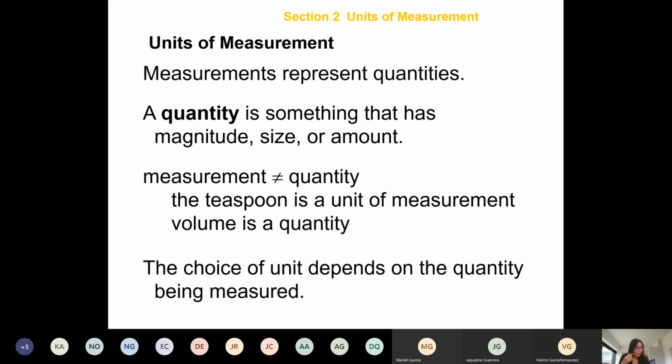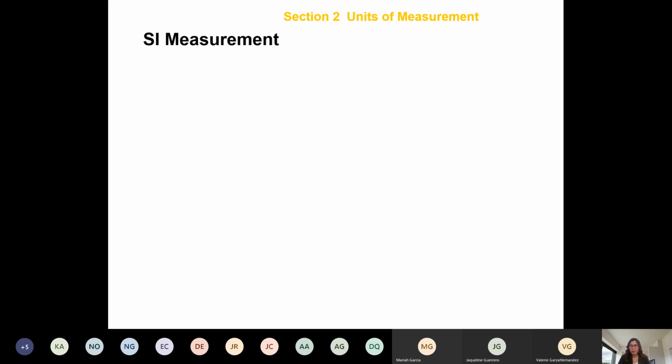If you're going to measure, let's say, the thickness of your hair right here, would you use a meter stick to measure the thickness of a hair? No. No, because if you notice, the thickness of a hair is so small that really a meter stick this big is not going to be useful to do that. You would have to pick a correct measurement there. That's what it means. So raise your hand if you need more time on this specific slide. Okay, let's go ahead and move on.